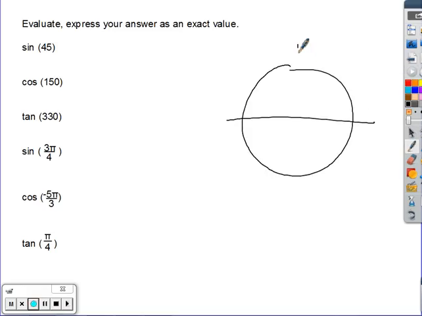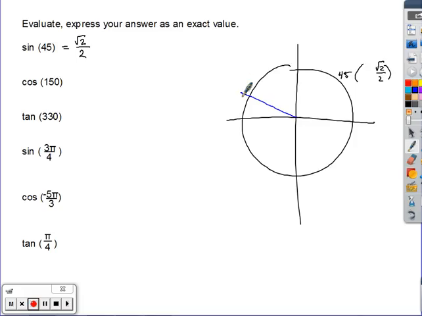This is the unit circle. So the sine of 45, so I'm locating 45 degrees. I'm looking at the coordinate for 45 degrees, and I'm looking at the y value because it's sine, and it's √2 over 2. If you type sine of 45 in your calculator, you would have gotten 0.71. Cosine of 150, so I'm locating 150 on my unit circle, which is right here.